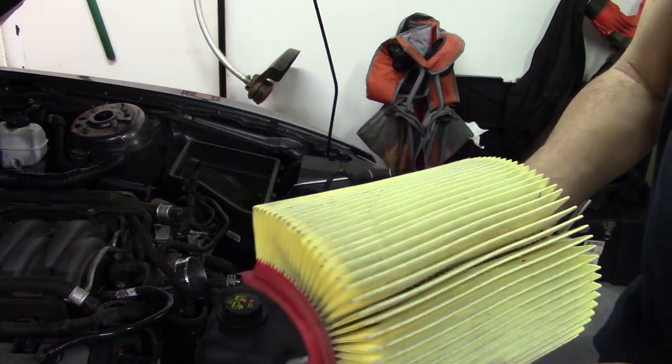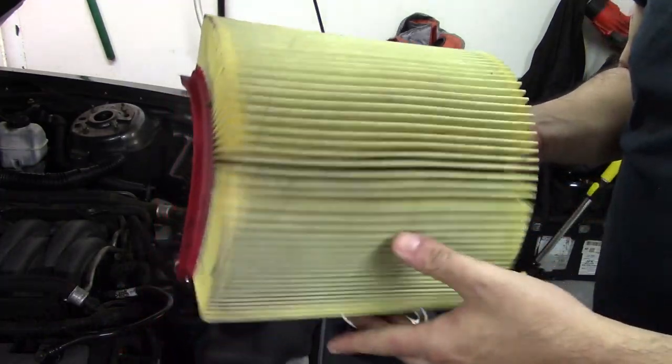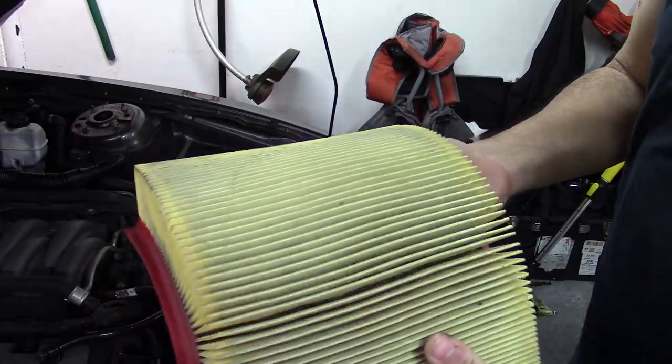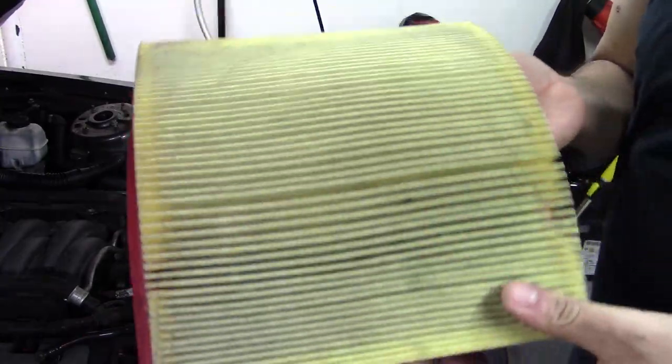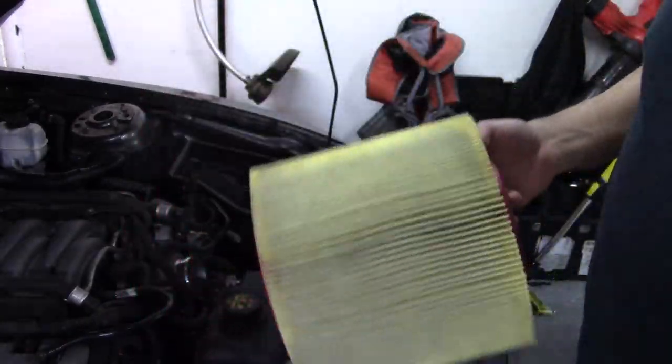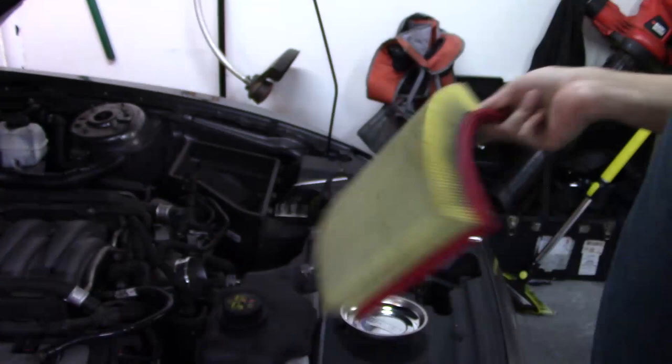This air filter has about 10,000 miles on it. I change it every couple of times I do an oil change. I have a new filter for it this time, but it's not too bad. I don't sit near a bunch of trees and sap and stuff like that. So if I had to, I could reuse it, but I don't need to.